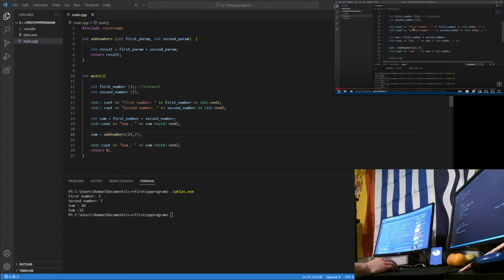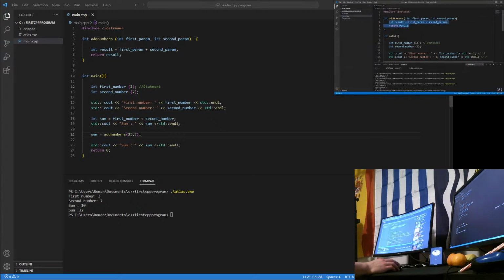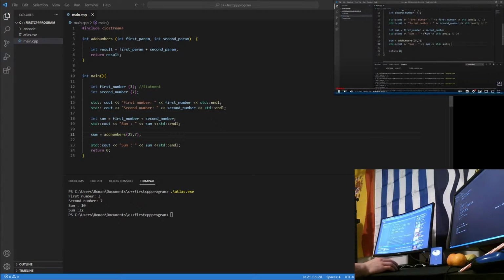Okay, if we add 25 and 7, we are going to fall into this function, and it's going to add those numbers up, and we're going to get a 32 in here, and that's what we're going to return, and it is going to be saved in this variable. If we print it out, it's going to give us 32. I hope this makes sense. Let's build and run our program.